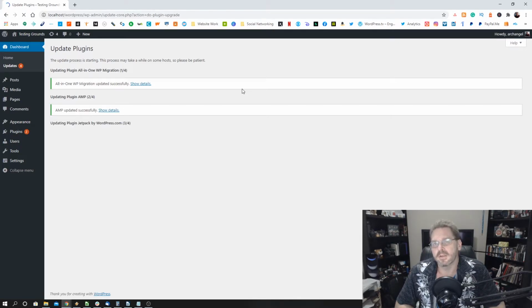However, having your own installation of WordPress on your computer like this and then getting some practice in with it makes it easier to move it from your computer to the internet. And there's all kinds of migration things you can do. One of the updates I'm doing is All-in-One WP Migration. And that plugin works great. It's what I use to move my sites from HostGator to GreenGeeks.